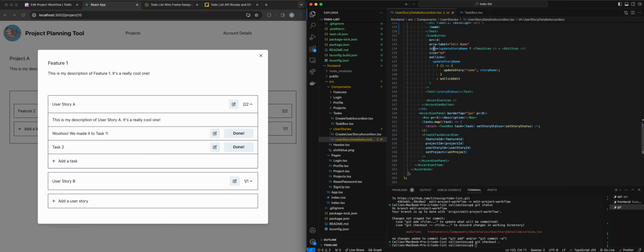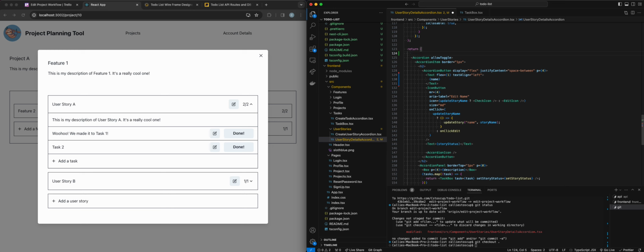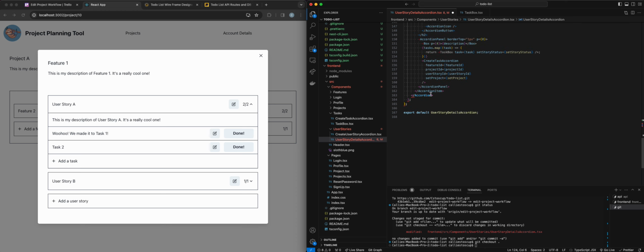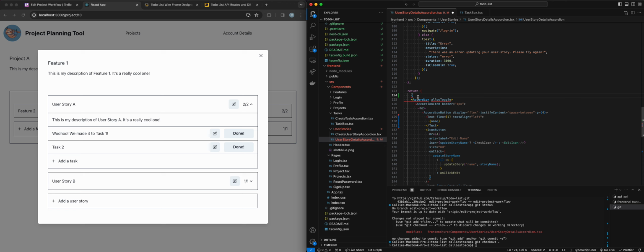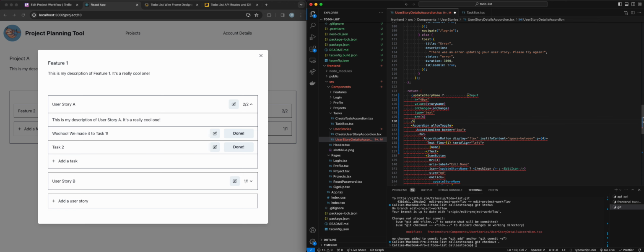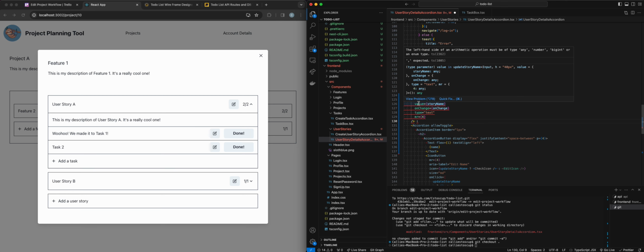And then what I'm going to do is make the whole thing based on whether or not I have that state, update story name. If update story name is true, then I'm going to show the input. Otherwise, I'm going to show the accordion.